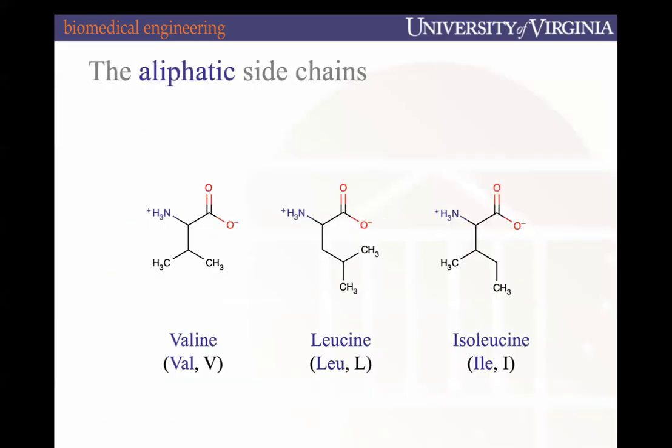When we talk about hydrophobic amino acids, there's one group, the aliphatic amino acids: valine, leucine, and isoleucine. If you look at their side groups, they are electrostatically neutral, and because of that, they end up being hydrophobic. Valine in particular is going to be important because it's a key amino acid that helps explain sickle cell disease.